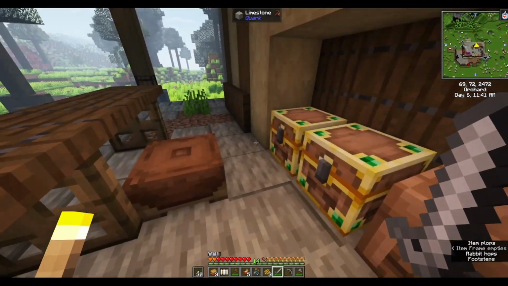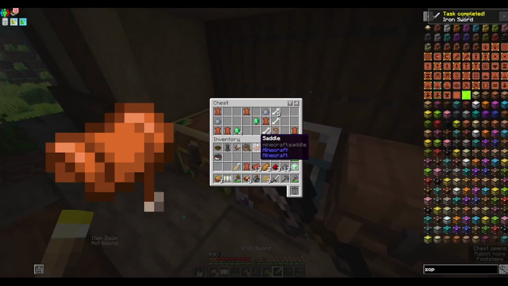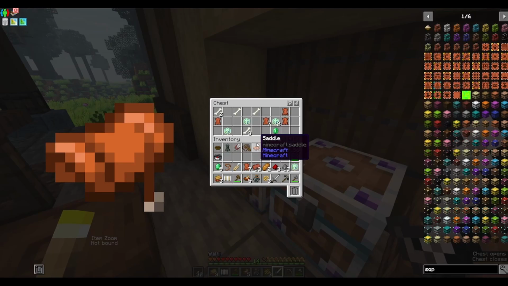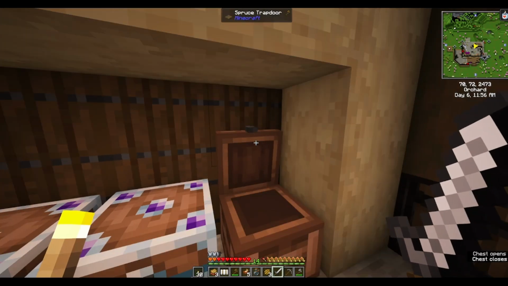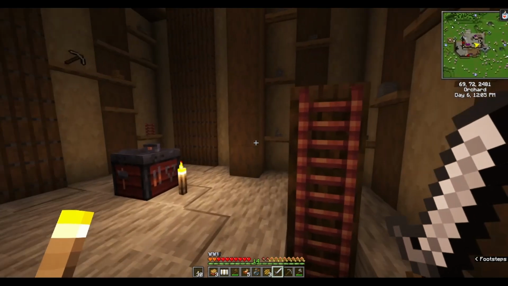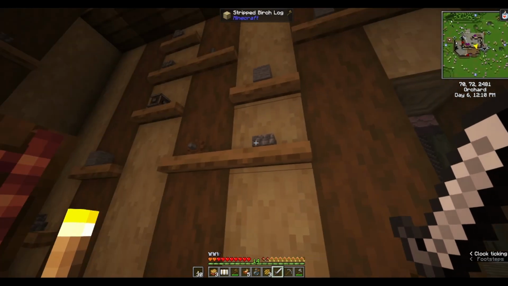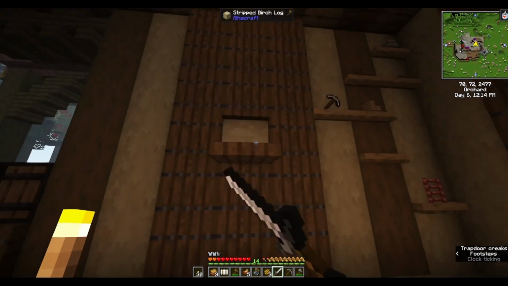Ooh, an iron sword. Yes, please. Thank you. And a lead. Oh my gosh, it's our lucky day. Y'all, I'm telling you, we seriously lucked out. This place is cool. Look at all this stuff. What is that? An item shelf? That is so cute.